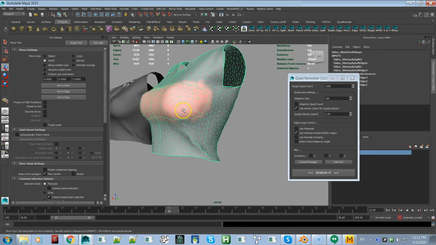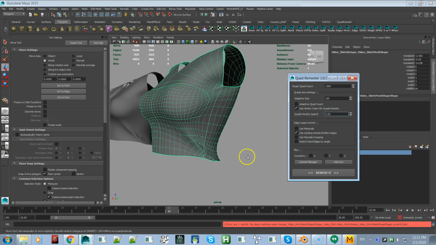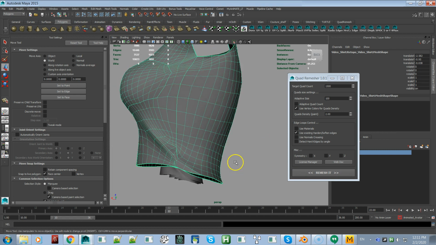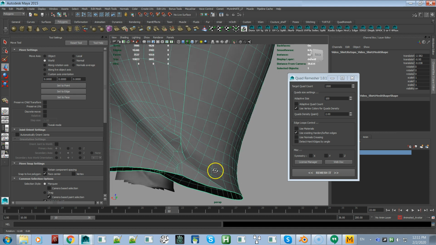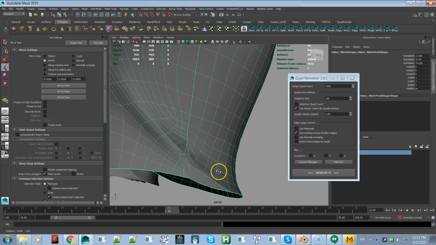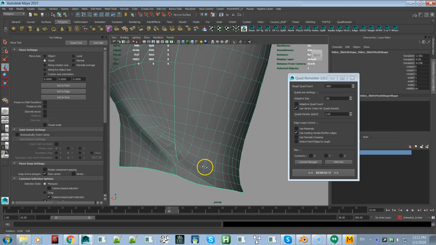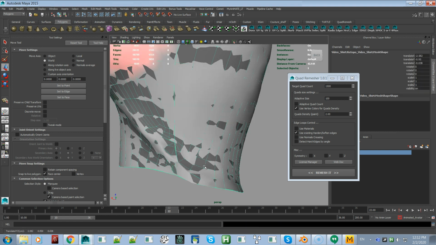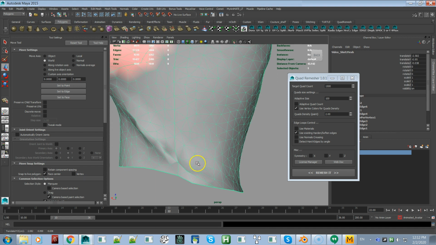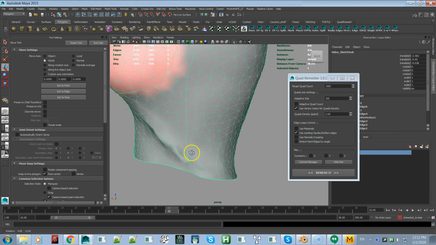Okay, and then we could run it again, and that didn't necessarily help. That didn't really help at all. So you've got to kind of play with it, you know, and see what appears to work, what appears not to work.